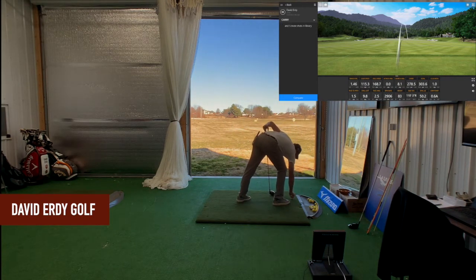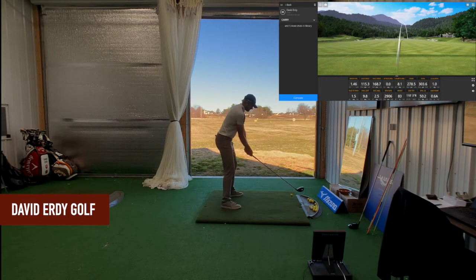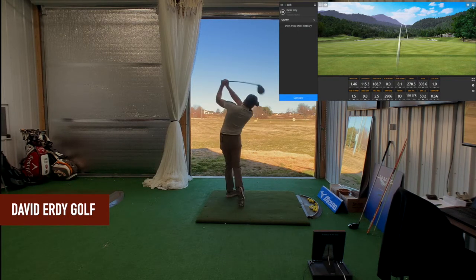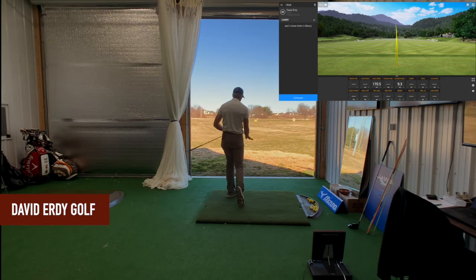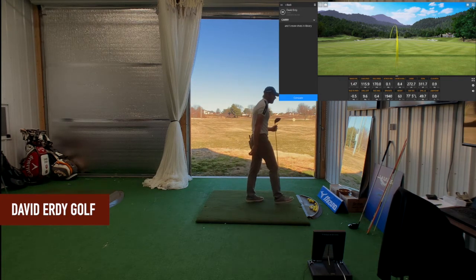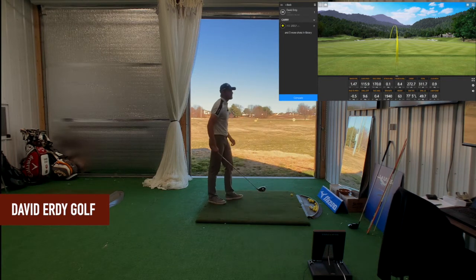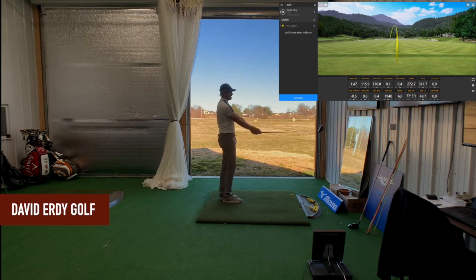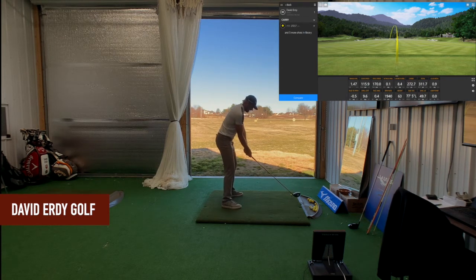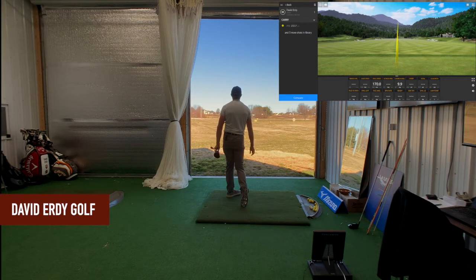What I love right out of the gates — and you may or may not notice with the audio on the recording — is the sound of this club head. It's got a little more classic shape. I did hook this one a little earlier. It just sounds so much better. 1900 spin — that is very low. I'm guessing the sound has something to do with the new type of metal they're using, that titanium 425 aerospace alloy, I think is what the website says.